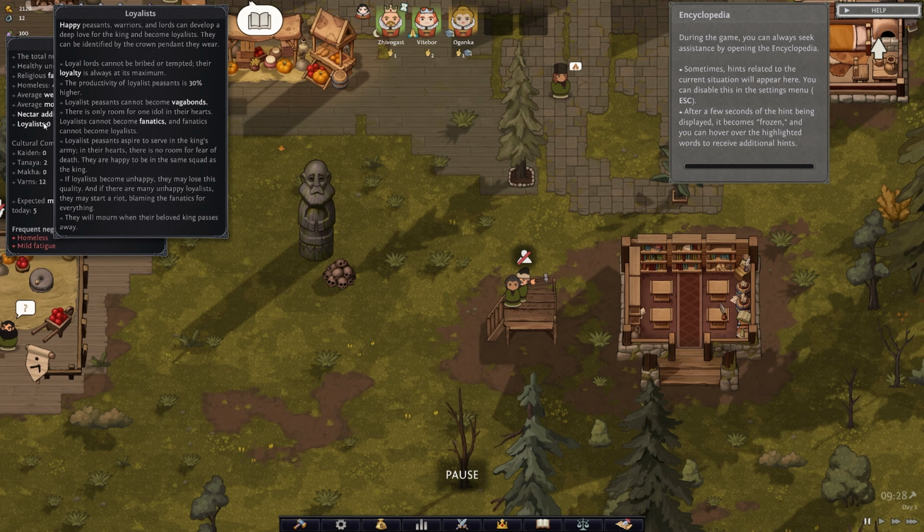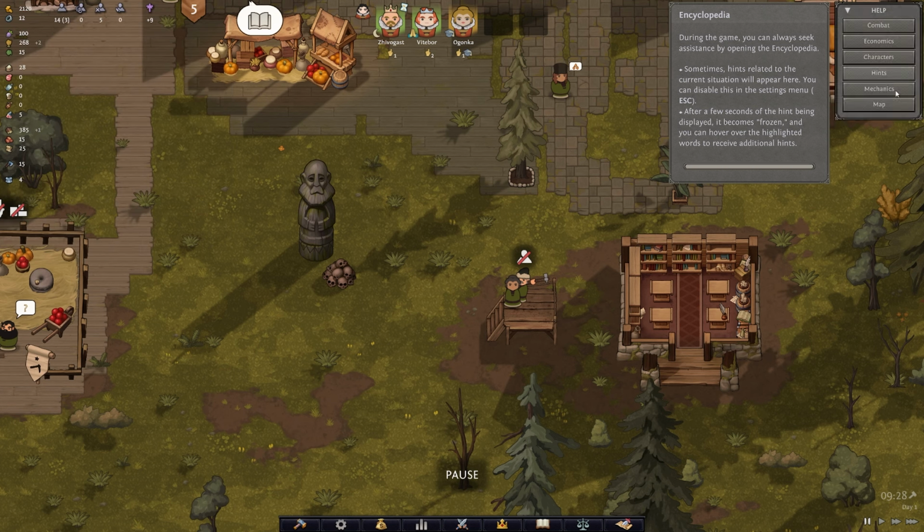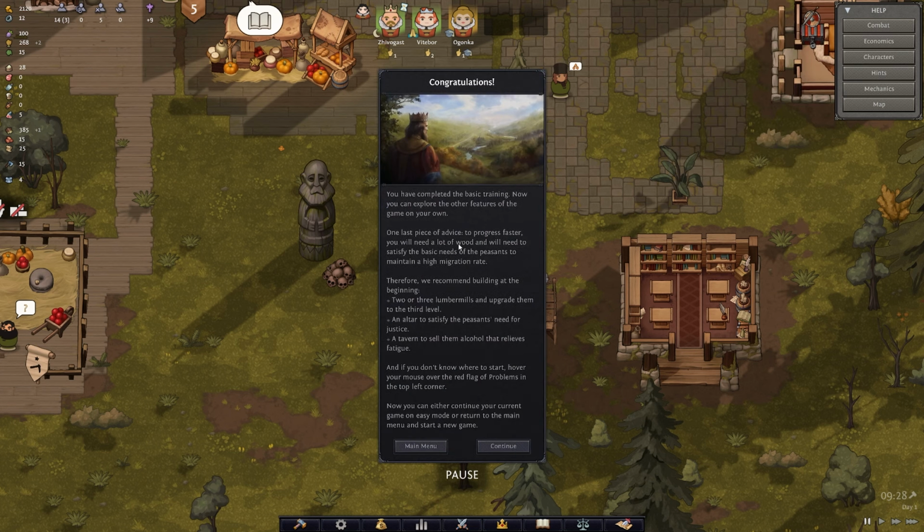During the game, you can always seek assistance by opening the encyclopedia. Sometimes hints related to the current situation will appear. You have completed the basic training. Now you can explore the other features of the game on your own. One last piece of advice. To progress faster, you will need a lot of wood and will need to satisfy the basic needs of the peasants to maintain a high migration rate. Therefore, we recommend building at the beginning 2 or 3 lumber mills and upgrade them to the 3rd level, an altar and a tavern. If you don't know where to start, hover your mouse over the red flag of problems in the top left corner.